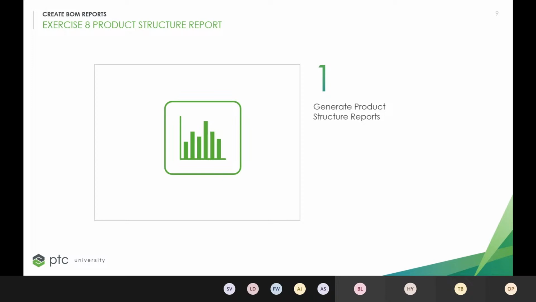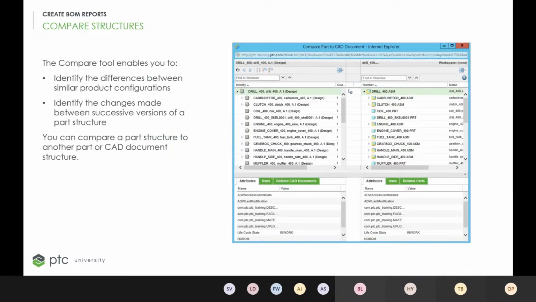This is exercise 8. The last topic for today is about the compare. The compare tool allows you to identify differences between similar product configurations and changes made between successive versions of the part, and also allows you to compare the product structure and the CAD structure.